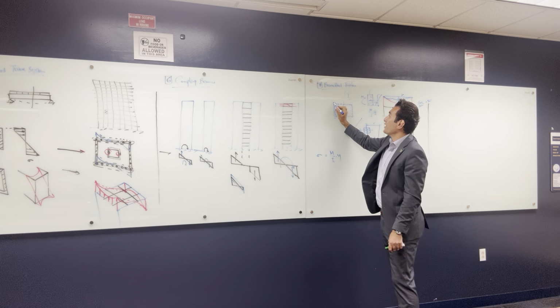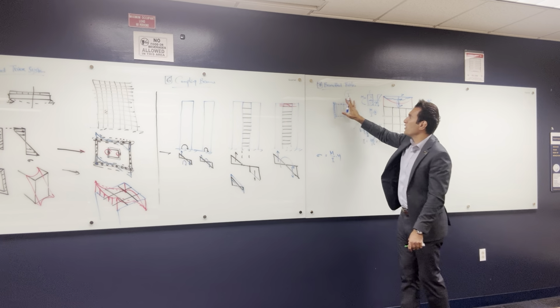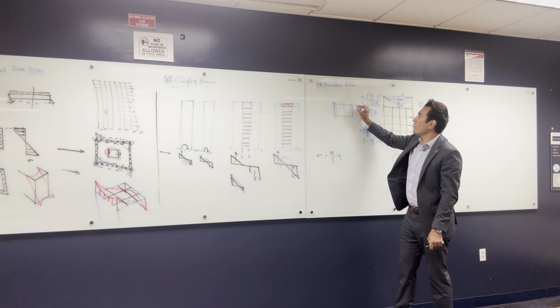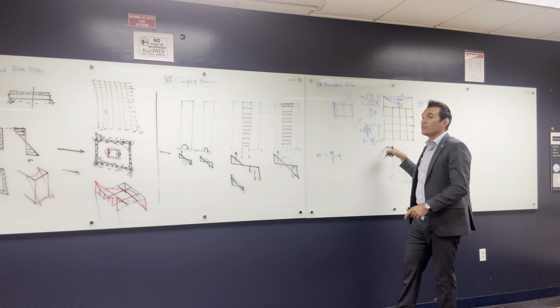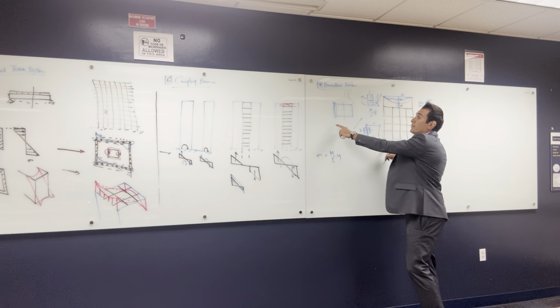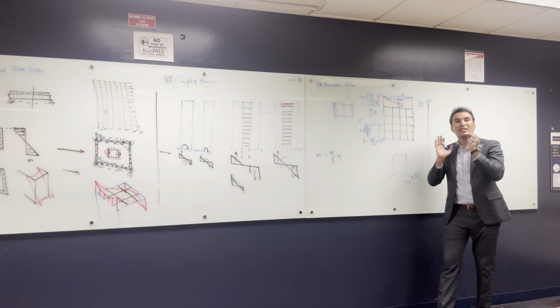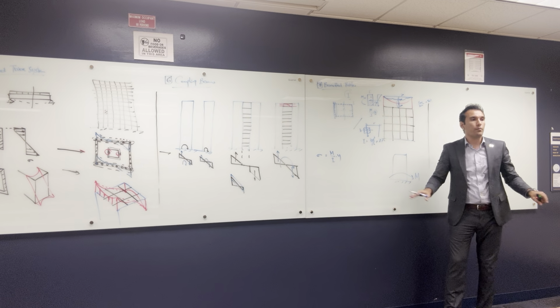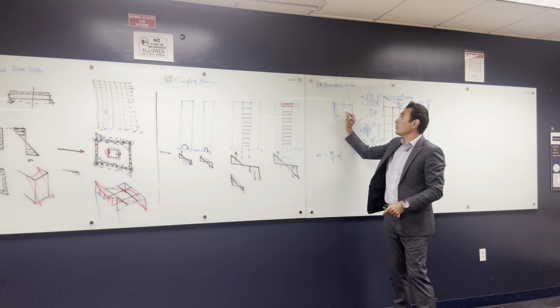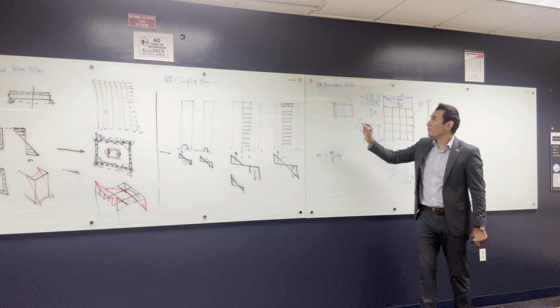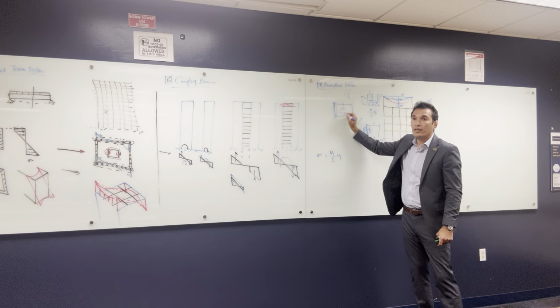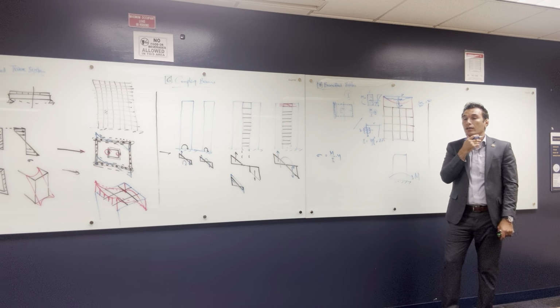So you're going to get I1 here, and definitely if they are all the same dimension, all of them have the same I, B A cubed over 12. So all that's going to change is the y. And then you will find it for all of them, and then you will find the total inertia of the whole building. And if you have a shear wall, you need to find a way to get the inertia of the shear wall. You can divide it into small walls and deal with them as columns.